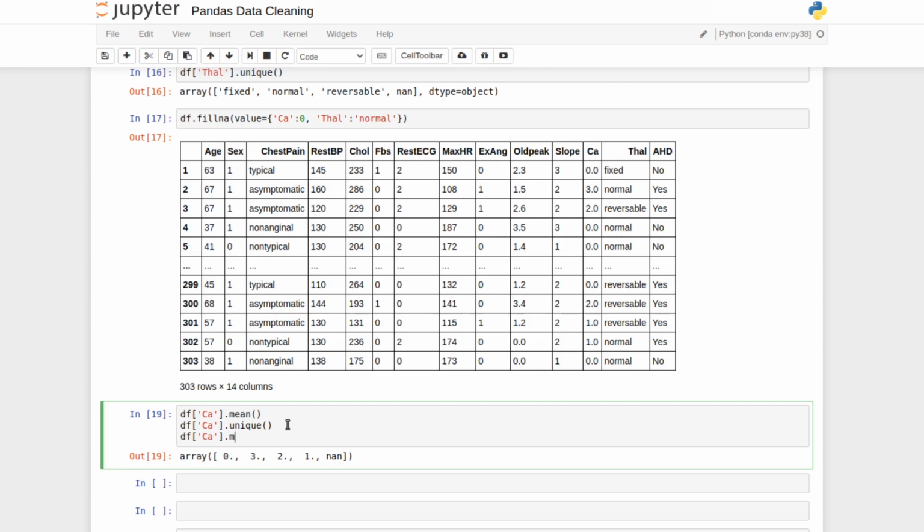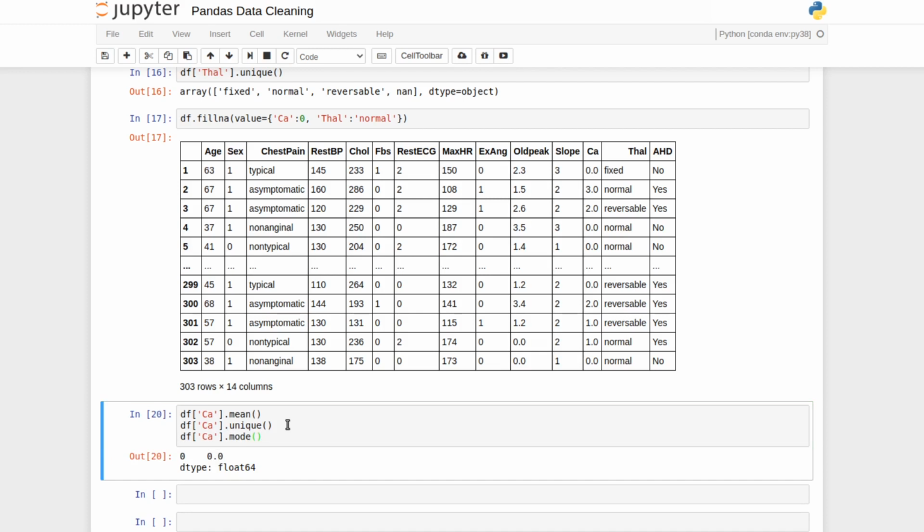Instead, I need to have some deeper understanding of the actual system before I can start doing fill NA in a meaningful fashion. So again, mode in this case was the most common, so 0 may be a good choice. But without understanding the system, I shouldn't make that decision. You'll see a lot of times people give rules of thumb for how to fill in NA values, and there's a lot of code online that makes some reasonable assumptions, but they're just that, reasonable assumptions. They're not an actual understanding of the data. You need to make sure you understand your specific data set and what values make sense for it.